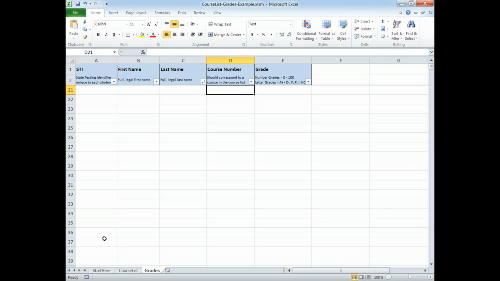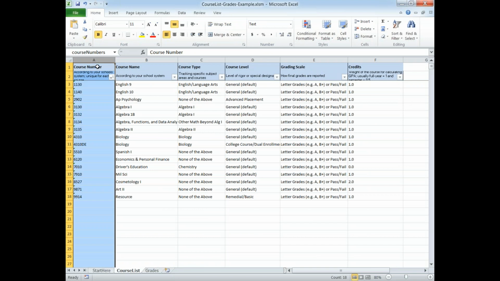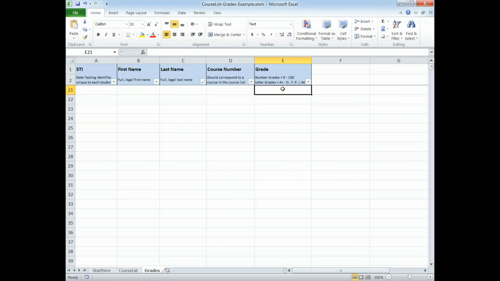Course number, this is a number that should be in this column, which should match here. And then grades, again, it's whatever the final class grade is for that course. If you had put on the previous page that this course number gave number grades, you need a number in here, and it's only going to take up to 100. I don't know if any of you actually have the possibility of having more than that for final grades.